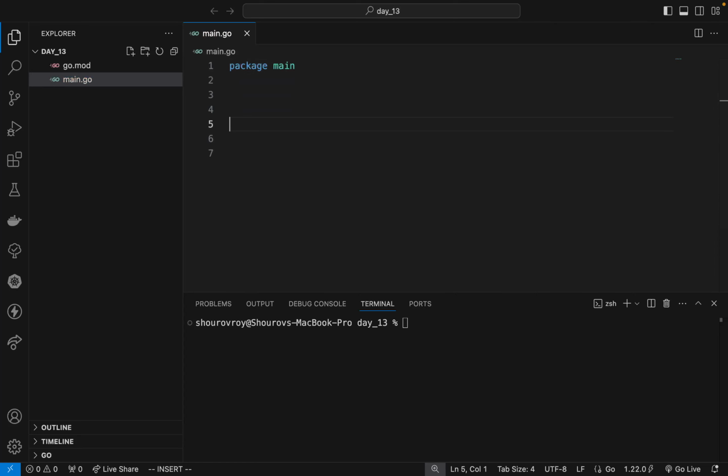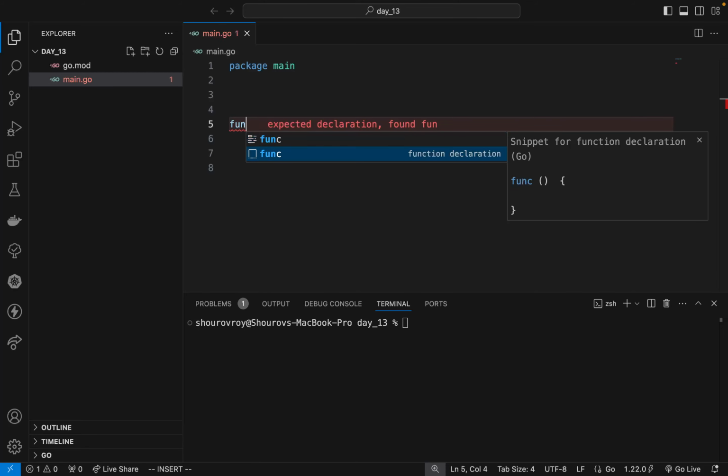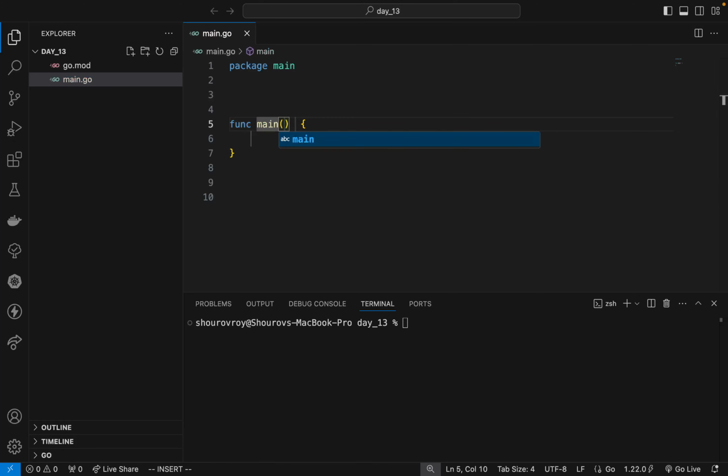It's not a function, it's just a package that identifies it as the main package of the entire project, associated with main.go. After that, you just need to create a function called main. This is responsible for executing all the code inside this function. This is going to be the single source of truth.